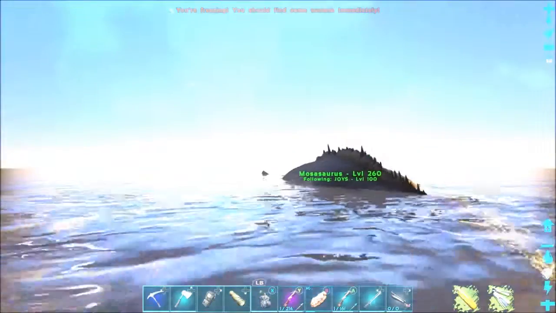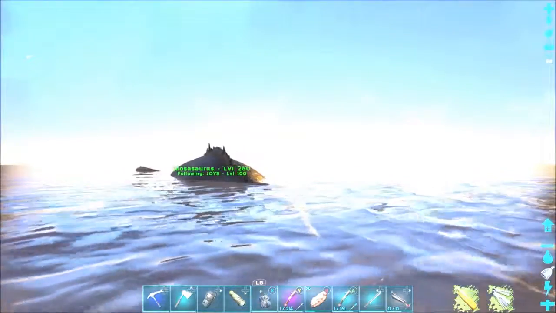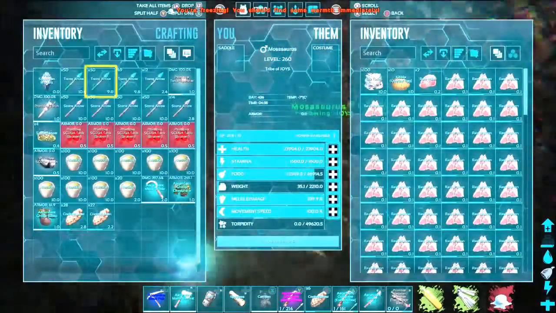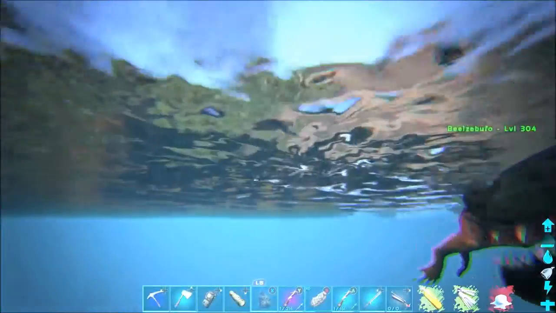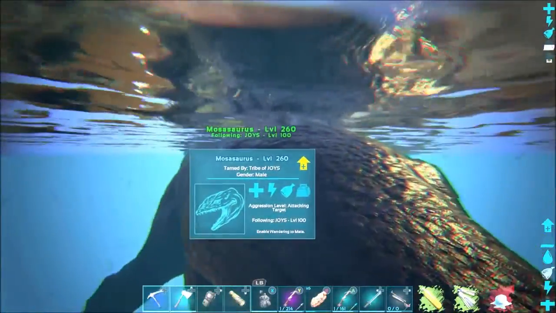But yep, that's our beauty there, finally fully tamed up at 260. I'm very happy. Before I forget, I want to take the rest of the Quetzal kibble, that biotoxin, off of him. He can keep the mutton on him, not too fast, otherwise it's just going to spoil anyway. But yeah, he's all tamed up.